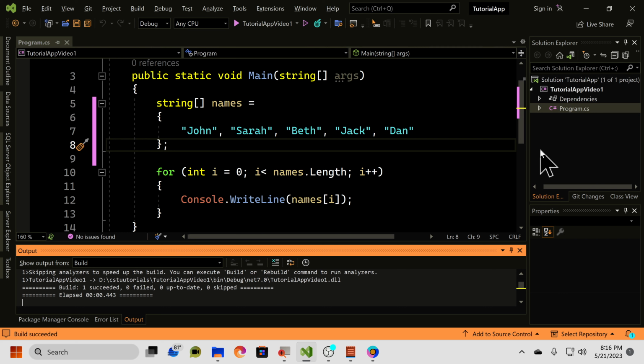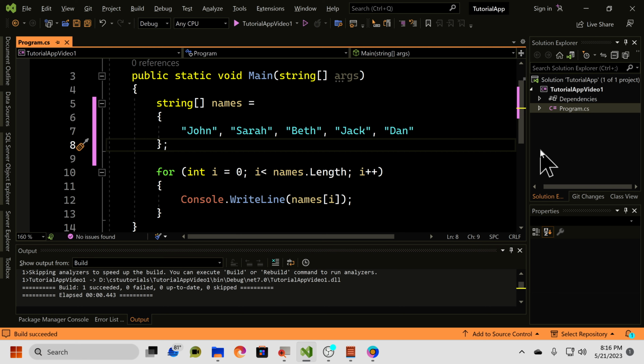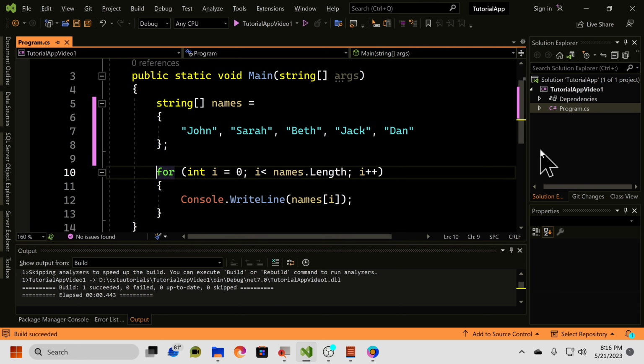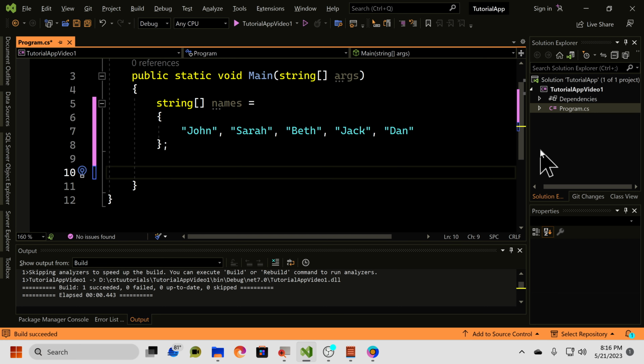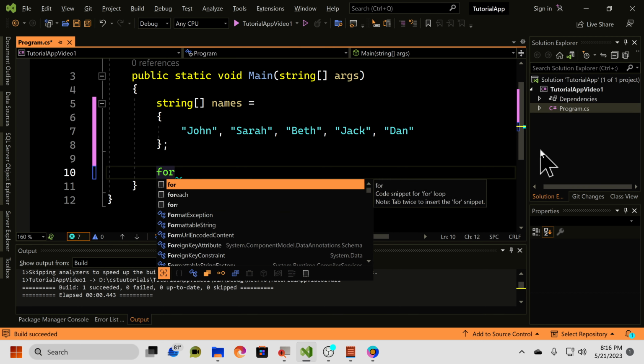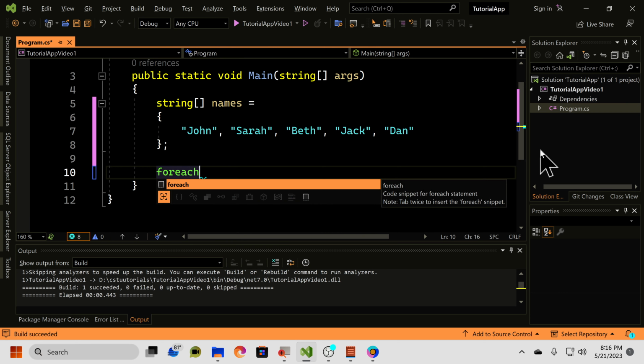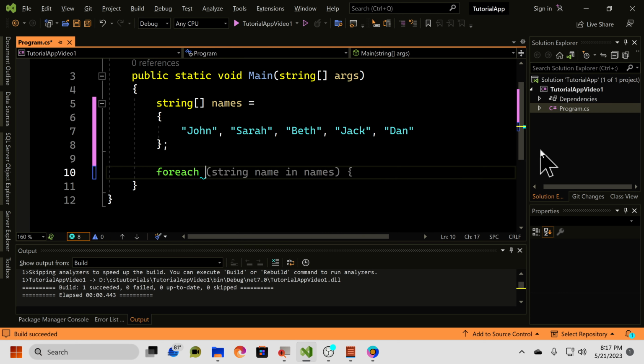However, what we want to do now is we're going to get rid of this for loop. Instead of a for loop, we're going to use a foreach. Now, how do we do a foreach? Well, we do the foreach keyword first of all. So foreach. And then we have opening and closing parenthesis.